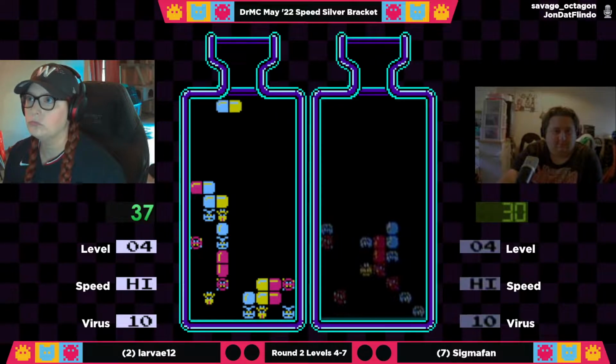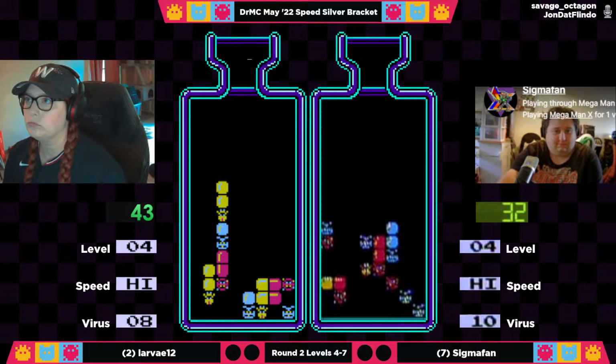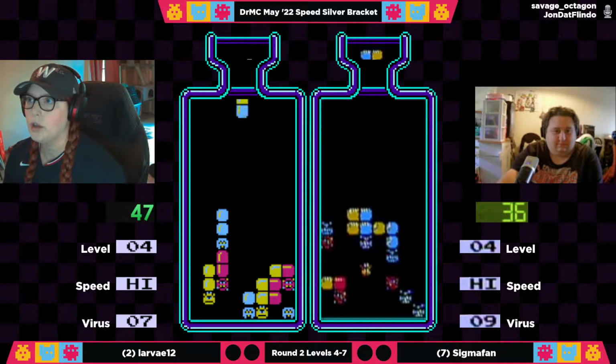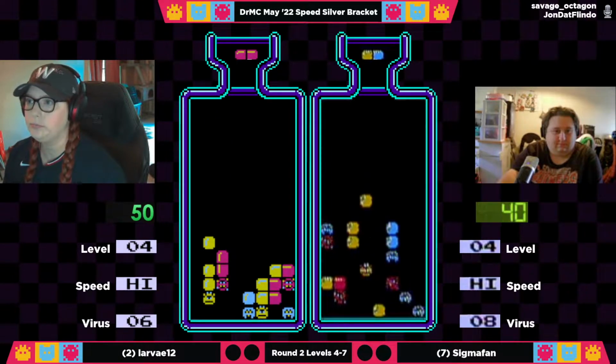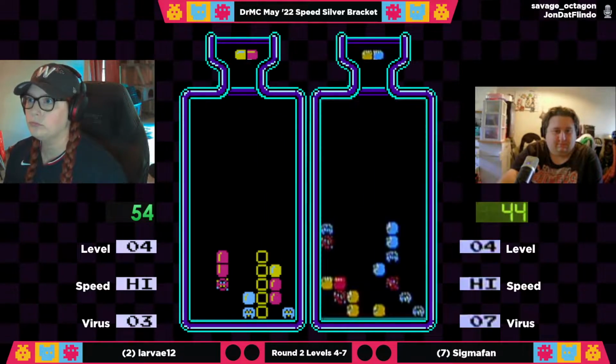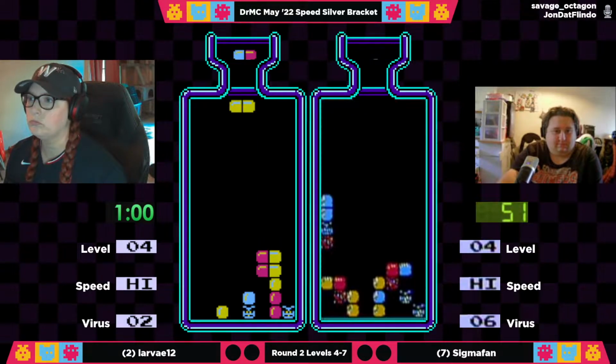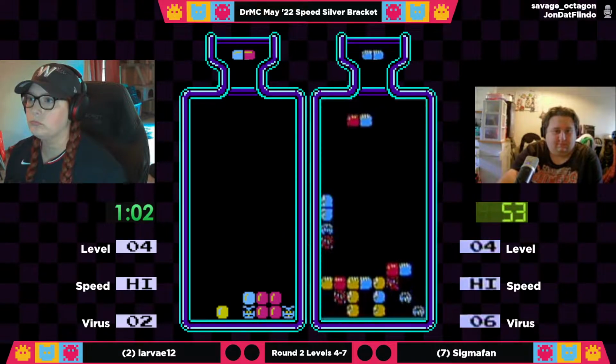Like you were saying, it's hard to see what's coming next for them right now. But Larva's been really good at making the pills she's been getting work. And over on Sigma's side, he's been making some really nice plays too. The thing to remember is that their clocks are about 10 seconds behind each other, so it's going to be hard to call right now, but it looks like they're pretty much neck and neck.